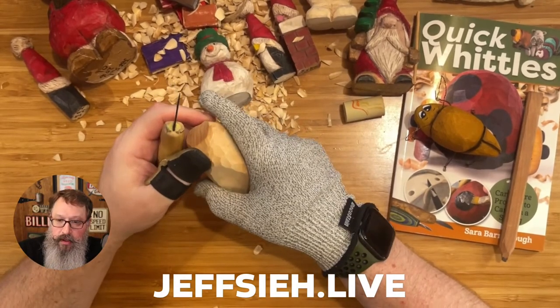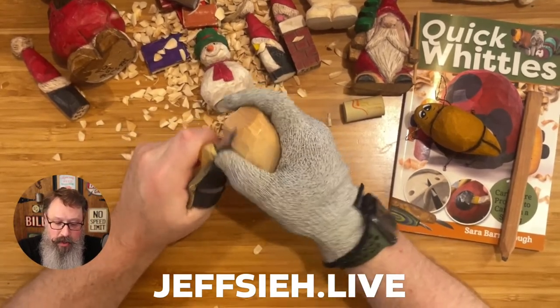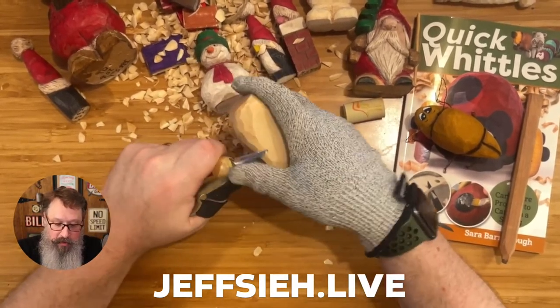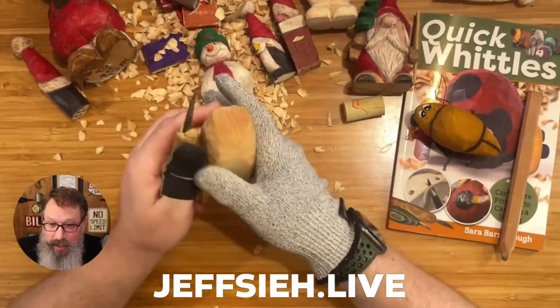Oh, Tupelo. Okay. Do you use a rotary tool when you're doing your carving? I know some people use only hand tools, some people a mixture of both. How do you like to do your carvings? This is why I like doing live, is I get to talk to people and ask questions.